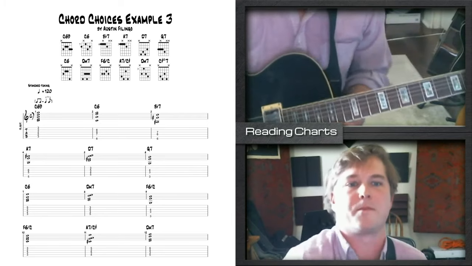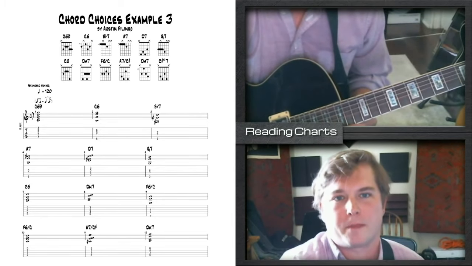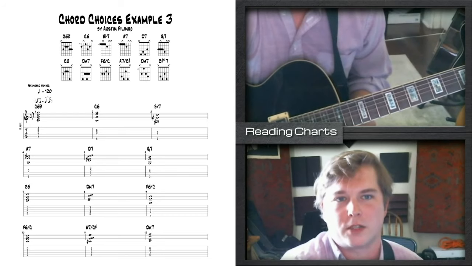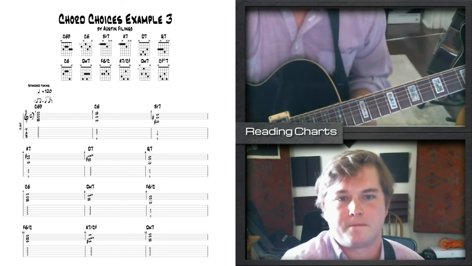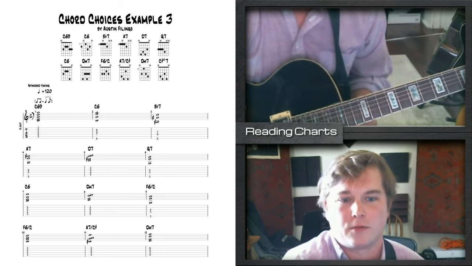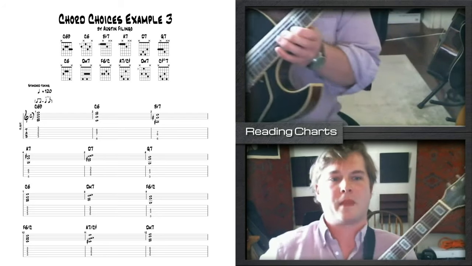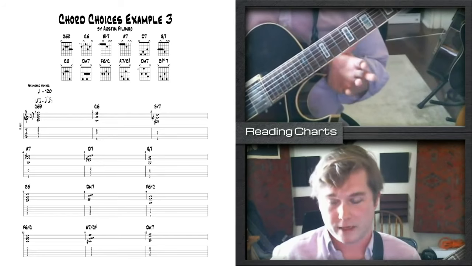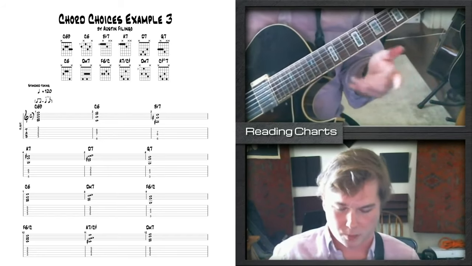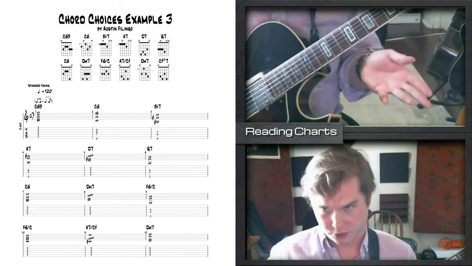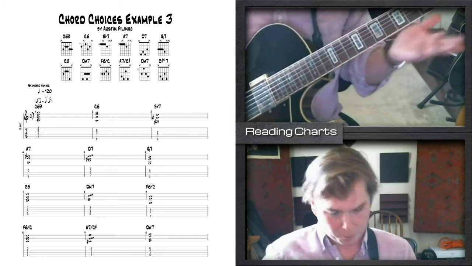So if you go to the bottom of example 3, this is going back to the 2-5-1 thing I was talking about. You have D minor, right? The last 2 chords, and I have them voiced out in tab and notation. You have D minor and you have G7. Now, like I said, we're going to come across this a couple times through these charts, so this is why I'm starting with this. Now, there's a bunch of ways.